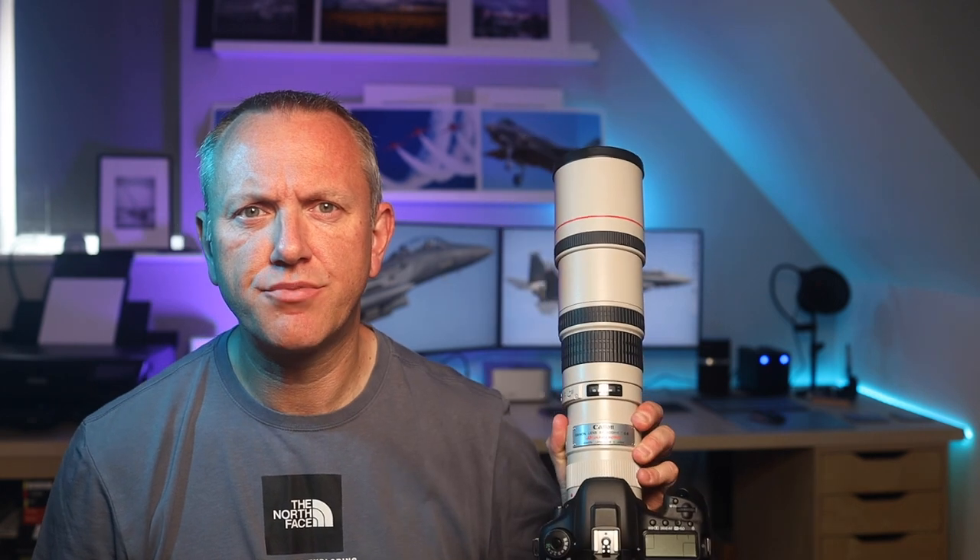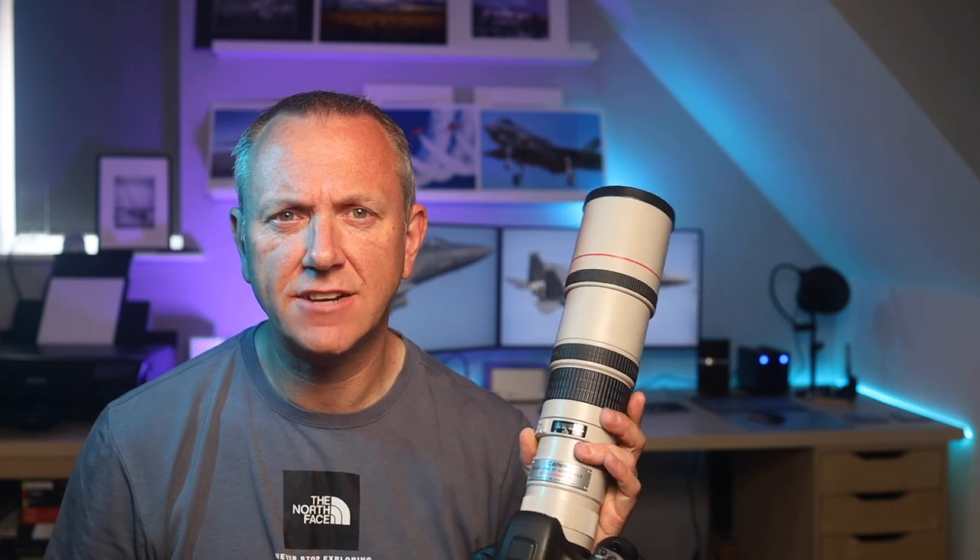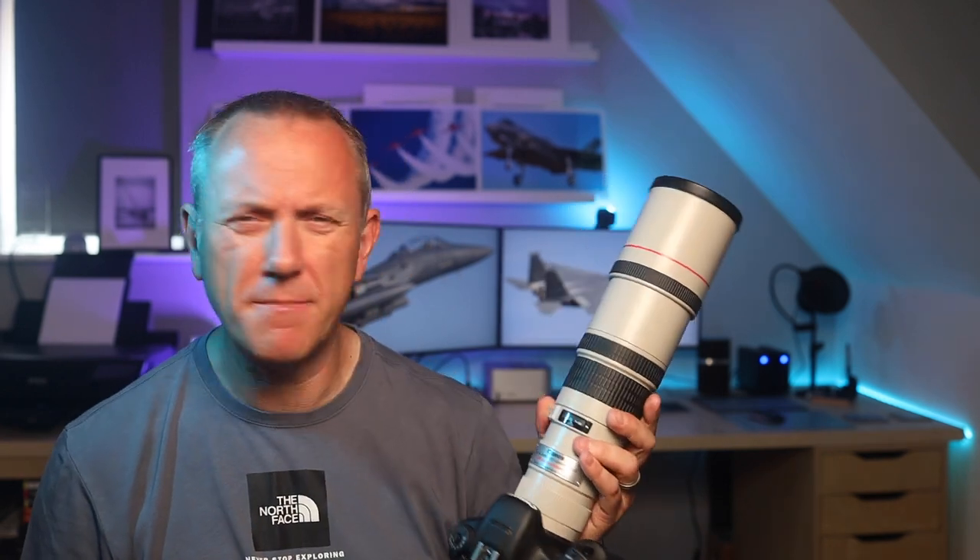All of these lenses are big zooms, so you get incredible flexibility and versatility with them. But if they're a bit out of reach or you're wondering about other options, I'm going to recommend this — a Canon 400 millimetre prime. It's simple and straightforward, no bells and whistles, but my god does it produce incredibly good images. I've been shooting aircraft for many many years and I will take this lens over a 150-600 super zoom every single time, no question.